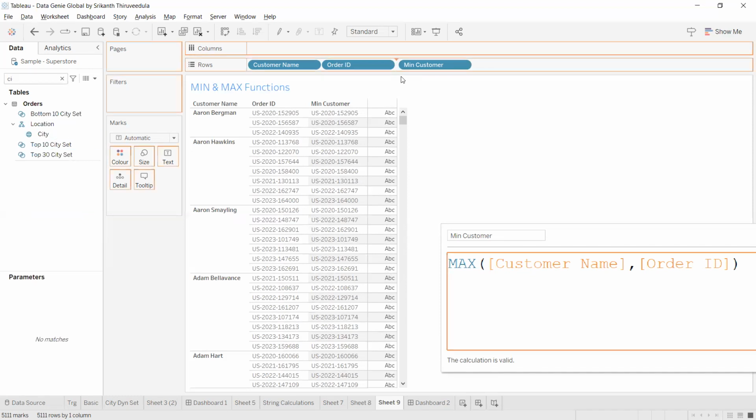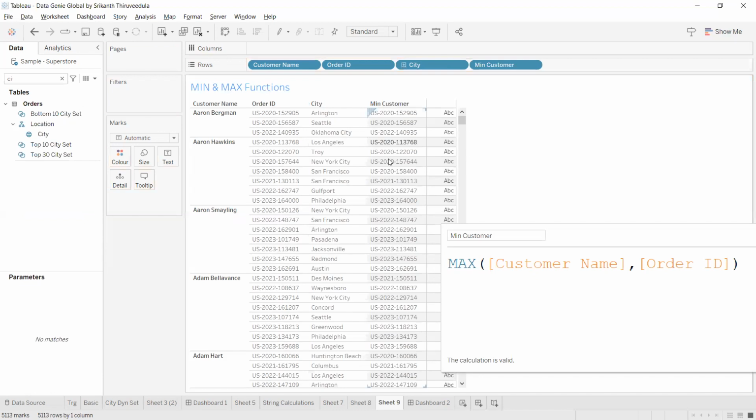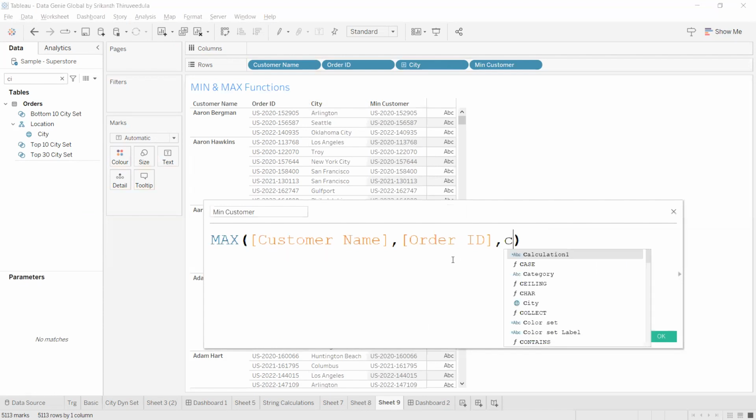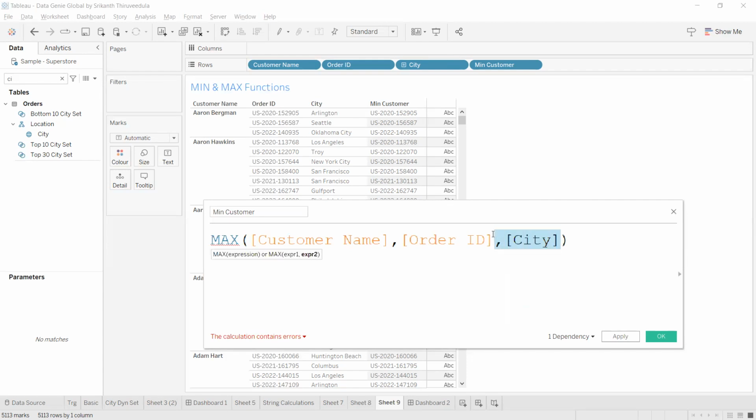In the visualization, now my requirement is to get min of all the three values. Like I have to get a new row which is min of either customer name, order ID or city for the respective ones. In this min and max function, we cannot add city into the min expression because it will accept only two inside an expression, either one or two.